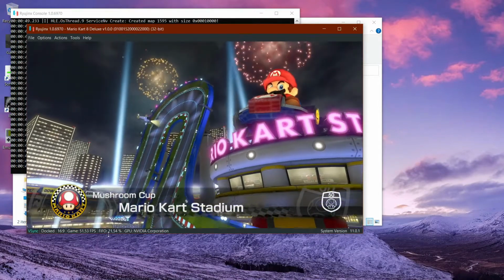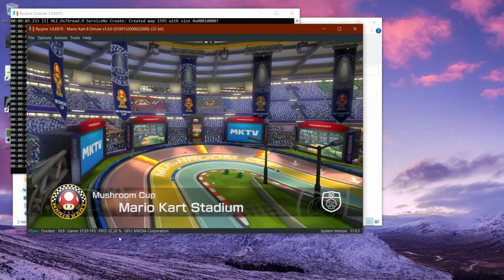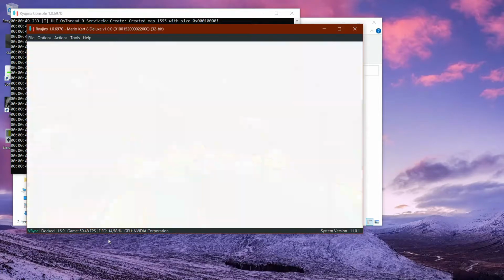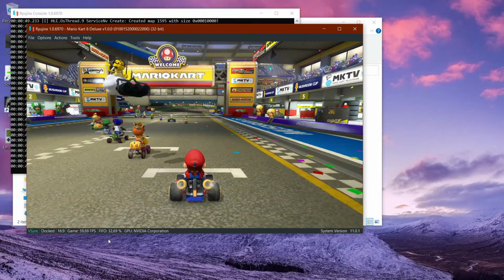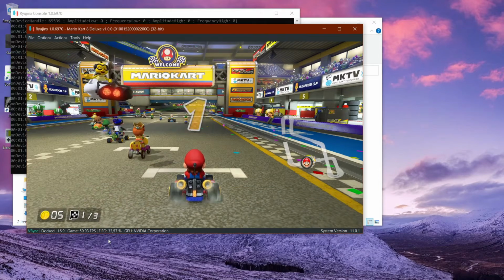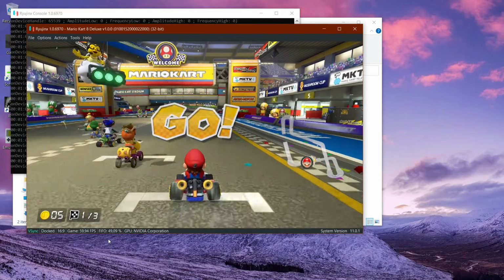As you can see here, the FPS is only 22, and CPU maybe 40% at max, so that's not my CPU or GPU problem because I still have plenty of CPU and GPU power.